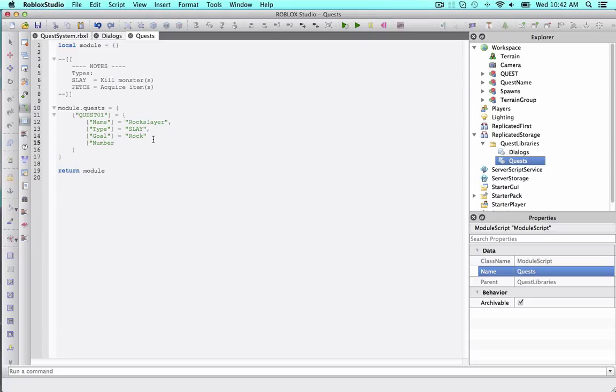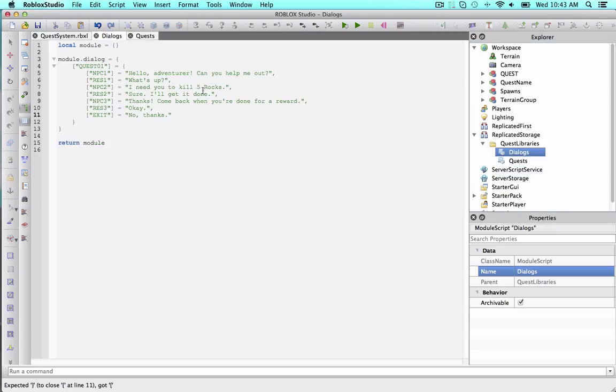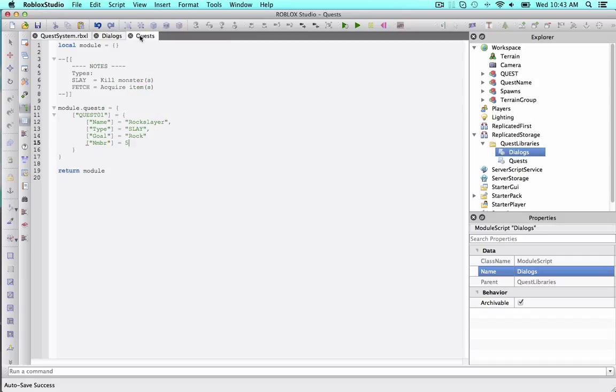We'll have a number. How can we shorten this? Something like that, I guess. The number we'll want them to do is 5, because I'm pretty sure we said 5 in our dialogue. Yes, we said 5 in our dialogue, so we'll have them kill or slay 5 rocks.